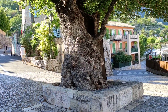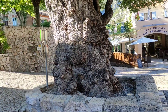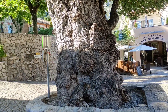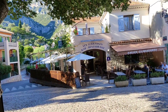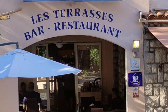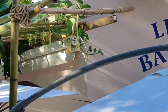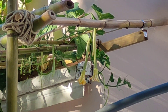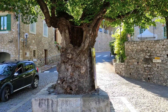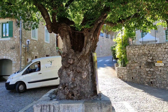By the way, the ancient elm tree of Gorbio is supposed to be one of the most remarkable trees of France — not a fruit tree in the classical sense, but still really amazing. And here on this restaurant they seem to be cultivating some local pumpkin varieties. This looks like trombonette, a very typical variety for the Italian Riviera and apparently also for the Côte d'Azur.